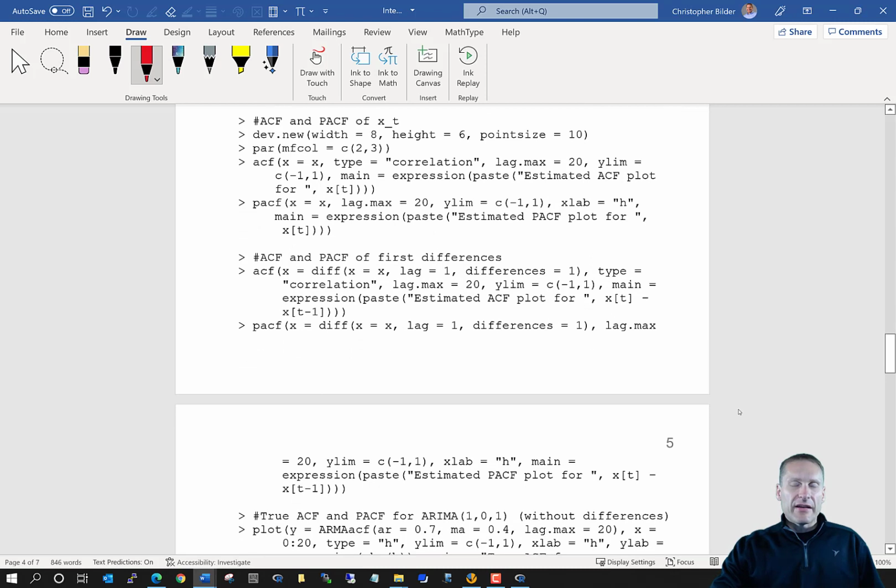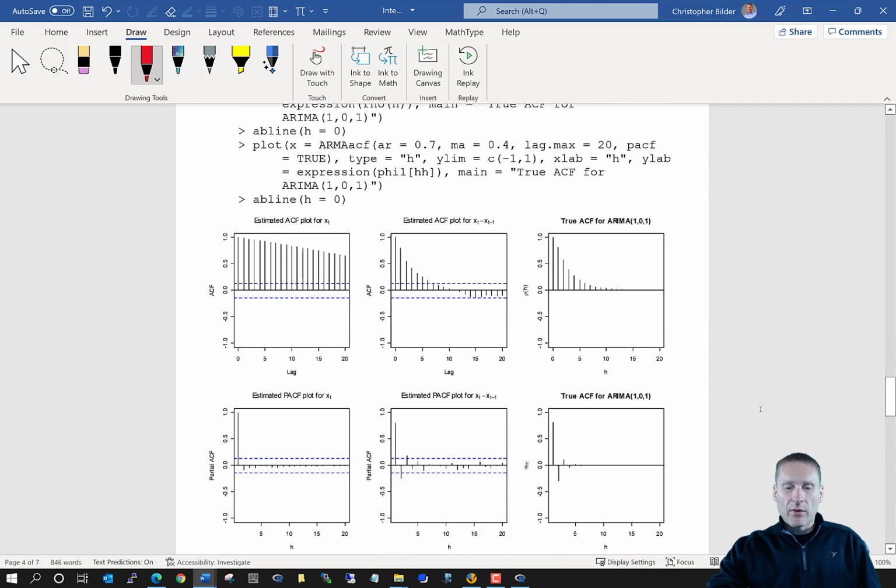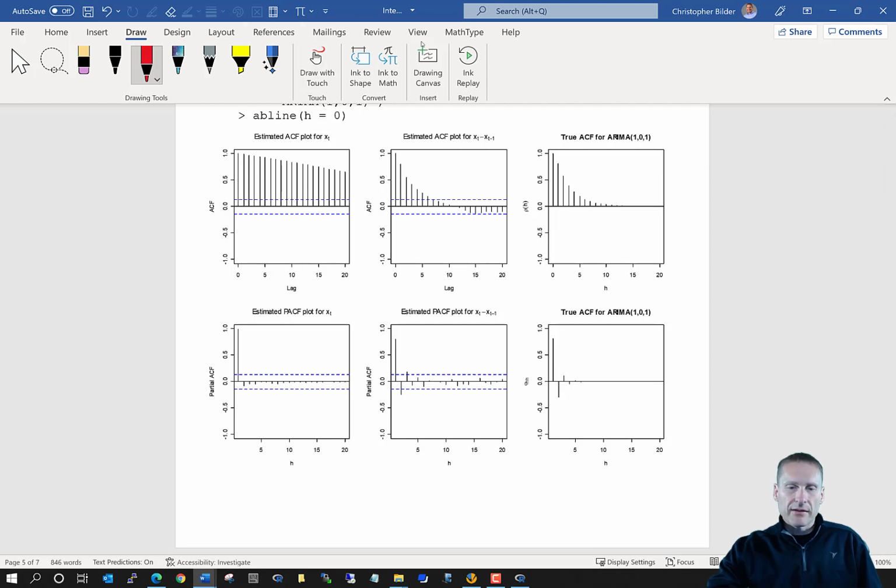We're going to do the ACF and the PACF. I'm going to actually draw 6 in one plotting window. So I can use the par function here, which allows me to make a frame of 2 rows and 3 columns. So since I'm doing it by column, it's going to put all the plots in by column. So in the first column then, I'm going to have an ACF and a PACF of my observed data itself. And this is what we get. Let me make this a little bit bigger.